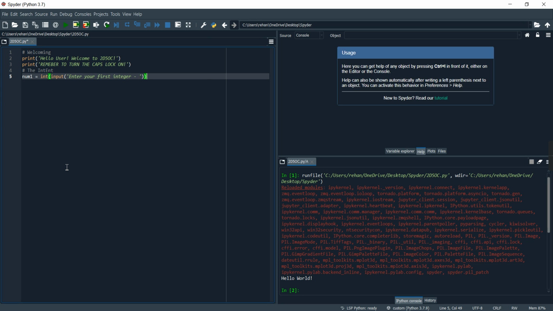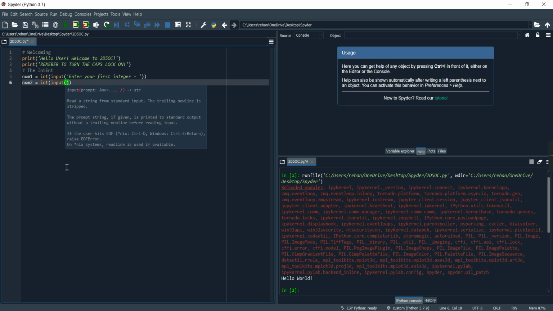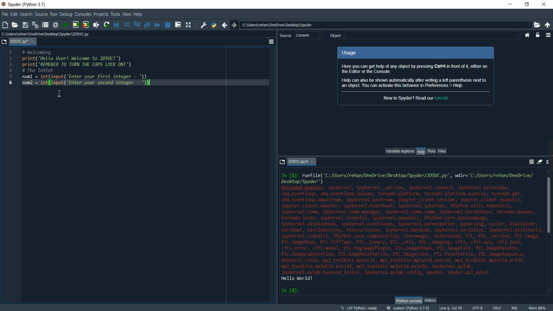Okay, now one thing that would strike into your mind would be, wait a second, let's write this whole thing again. Input, enter your second integer. Okay, so one thing that would strike in your mind would be that over here we made it write an integer which is int, but when we write something inside the string then it's not a number.